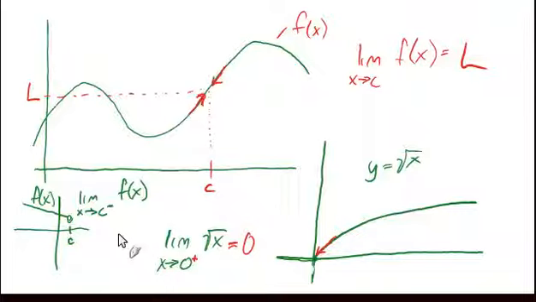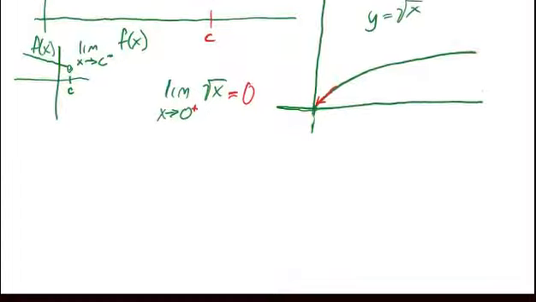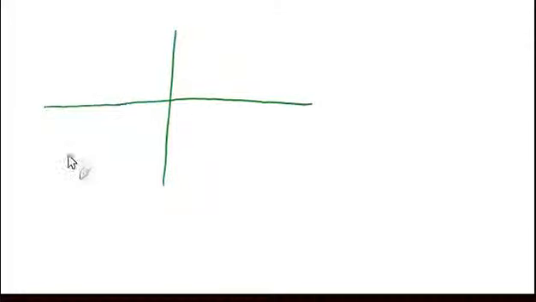Okay, so from the left would be a negative mark, and from the right would be a positive mark. All right. So now we can talk about functions' limits just on one side or the other. So if we had some function like this, we could define the limit differently now. It's pretty much the same, but it's a little bit different.